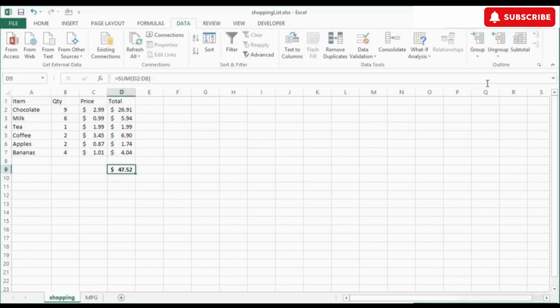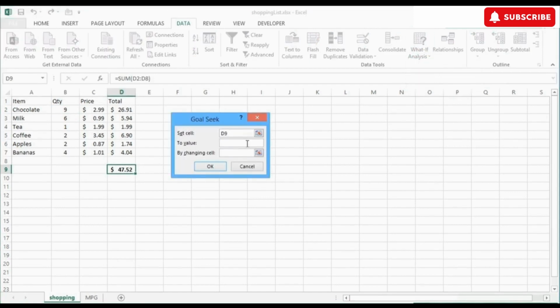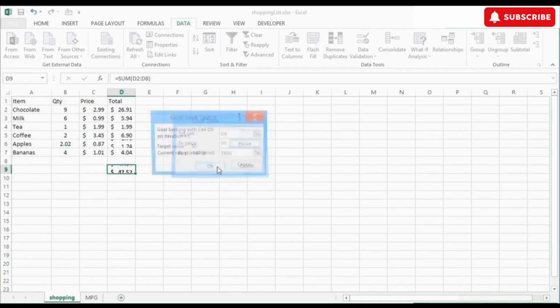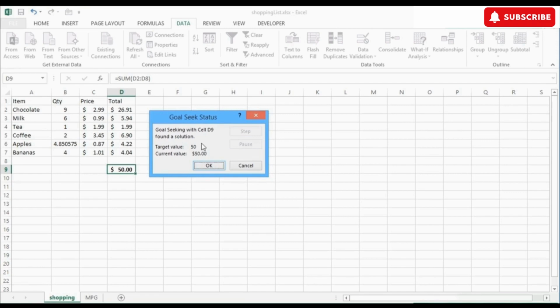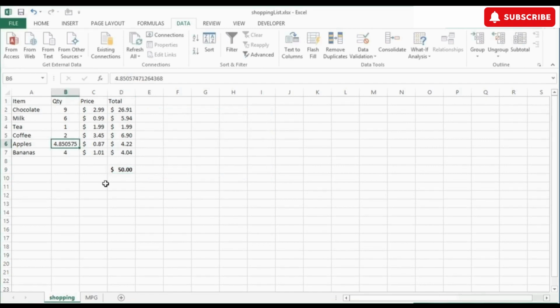So let's add another GoalSeek. What-If, GoalSeek. Set that to 50 still, but we can change the quantity of apples. So it would be a little bit more healthy that way. Okay, gets to 50. It's not a full amount, it's 4.8. So we need to go change that to 4. So we can use the GoalSeek tool by selecting a cell that is a formula, putting in a fixed value we want that cell to reach, and then allow it to change one other cell to make that solution.